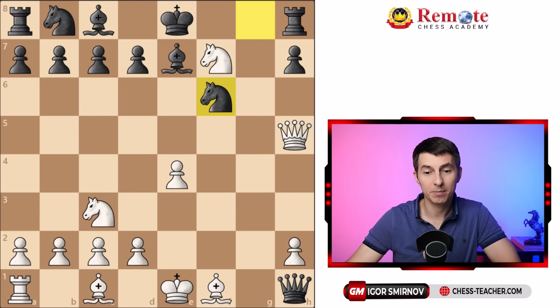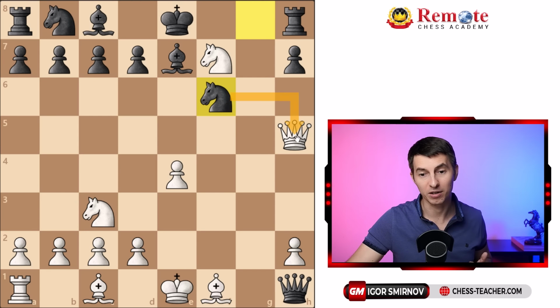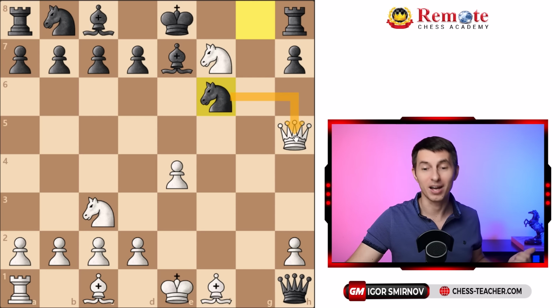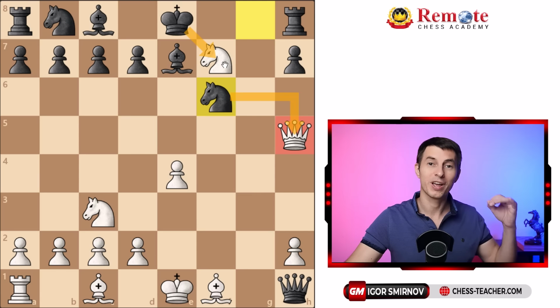So instead, white took here with the knight, pretending like they want to just get the rook back, but black played knight f6. Again, black is playing actually very good and creative chess. He's counter-attacking you, and now he thinks, hey, finally I got you. The queen has to move, after that I grab the knight, and I have half of the board of extra pieces.